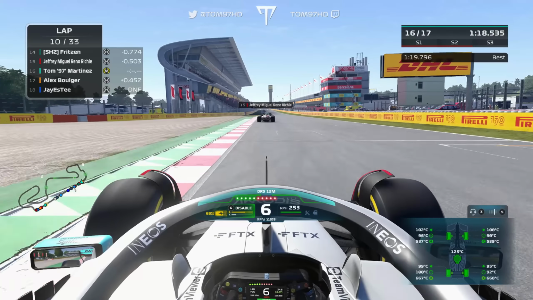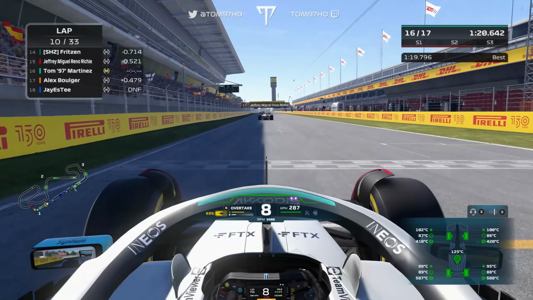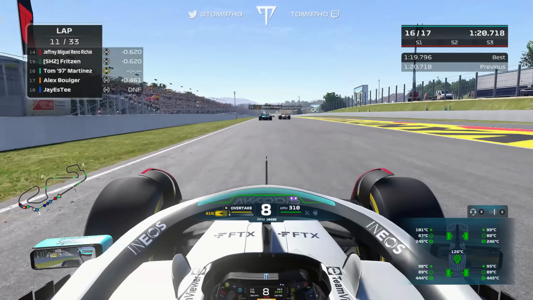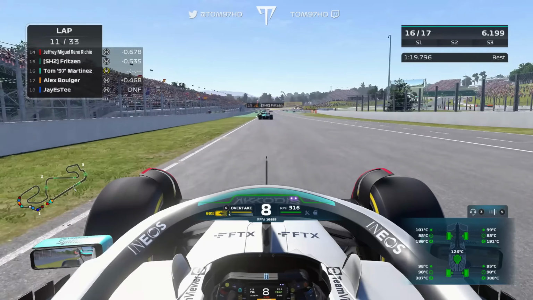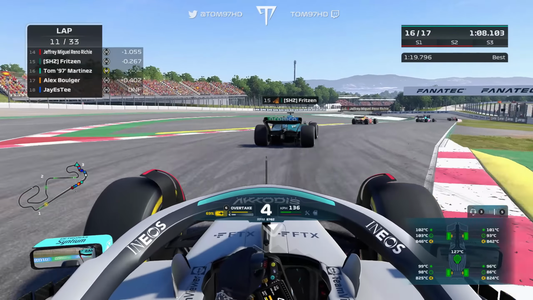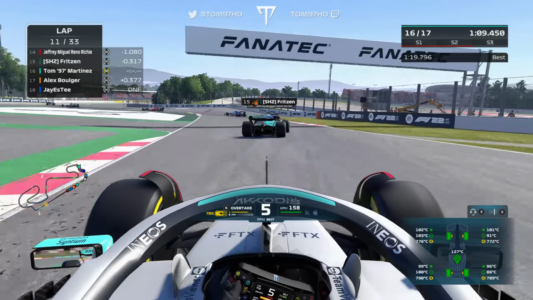Now on lap 10, Fritzen in the Aston Martin was starting to struggle for pace, and he was dropping back, and this was causing a breakup in the DRS train. Jeffrey Ritchie does get by. He got the traction at the final corner, which was pretty substantial compared to me. I was really struggling with the rear end, and he gets by. Now then, it was our turn, and I know Fritzen is pretty low on battery. I saw his light flash a couple of times, so he's floating around 10 to 12% battery.